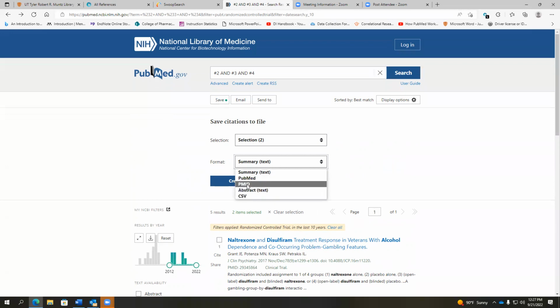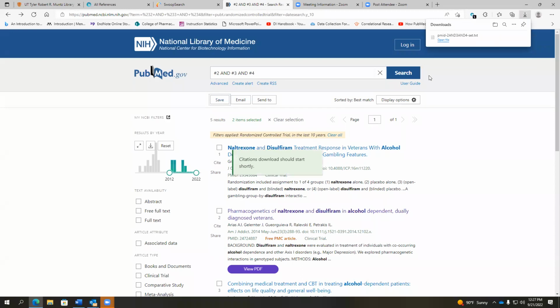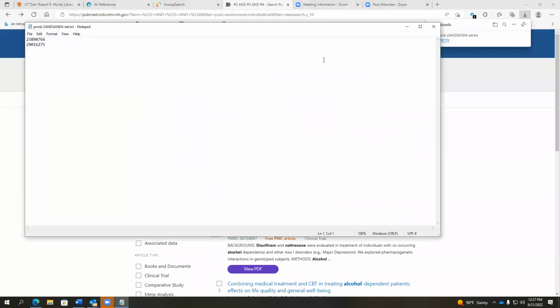I find that PubMed IDs are a bit more machine readable, so I usually select those, click Create a File, and then what I do is I open up the file, I copy these two PubMed IDs. And again, as we saw at the beginning of the hour, these are unique identifiers that are associated with each record.